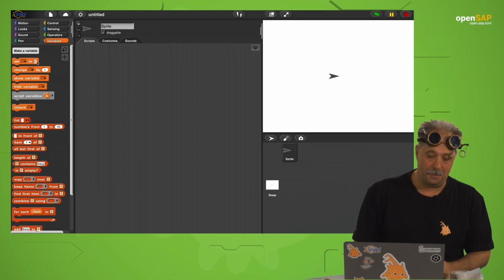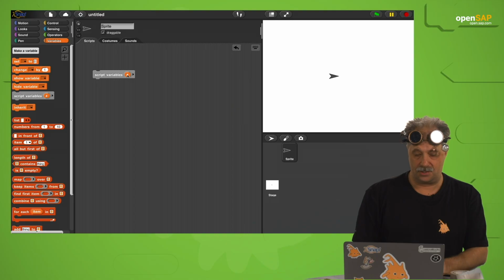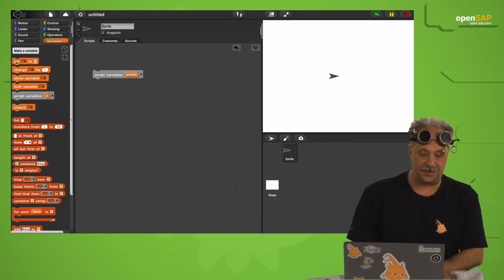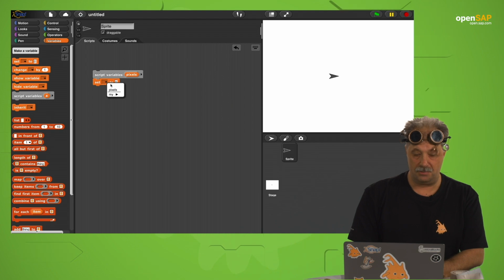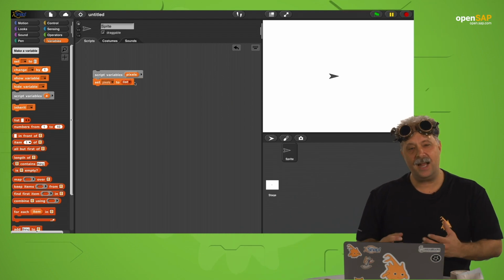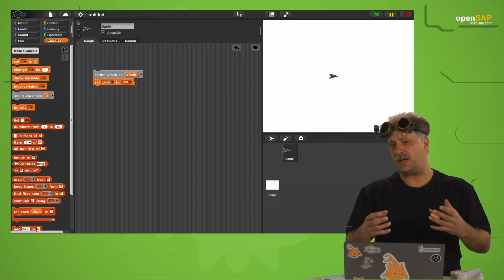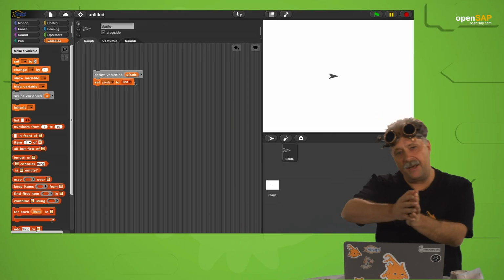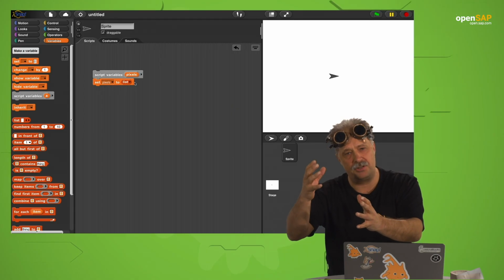So I'm going to make a variable that is called pixels, and I'm going to set that variable to a new list. And now what I want to do is make a color gradient that starts off blue and then gradually turns to red.